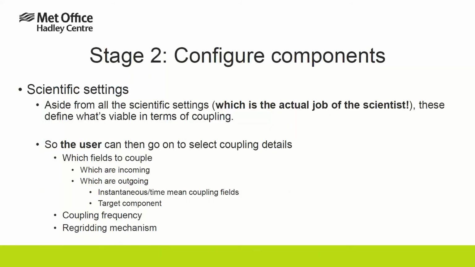So stage 2 is configuring the components. This is the job, as I see it, that the scientist, the user, is actually being paid to do, not to tinker with the code. So the user can set up the scientific configurations that they want to run. They can configure which fields need to be coupled, but we need to somehow tell them what viable couplings are available for any given configuration. Wouldn't it be great to just automate all that, or to just say, well, you've selected this configuration, these are the couplings you can use.